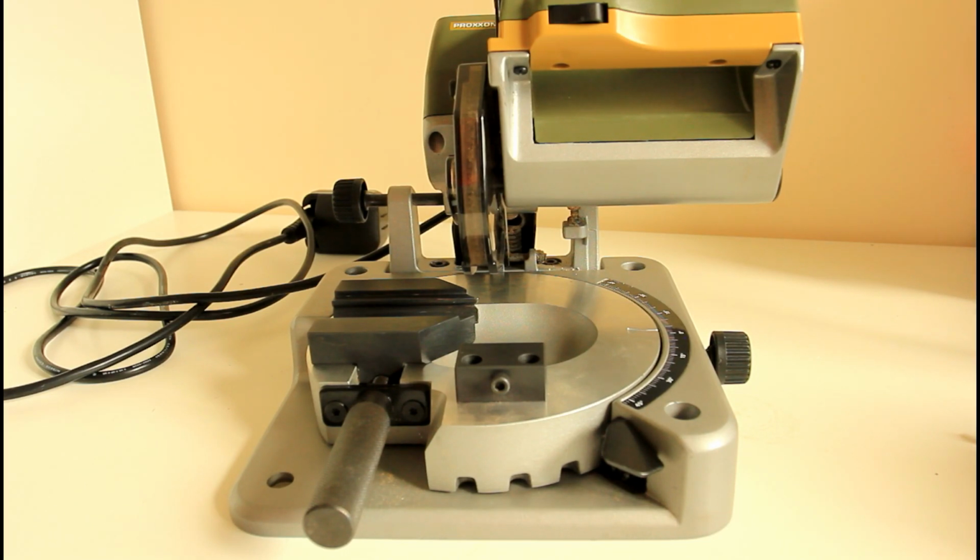So overall first impressions of this then are that it is a very sturdy unit indeed. It's that cliched thing really of German engineering. It feels very solid, no sort of loose bits, nothing sort of clunking around. It's all very nicely made. Let's have a look now in detail at some of the features of the chop saw itself then.